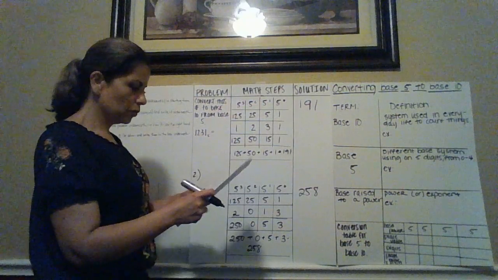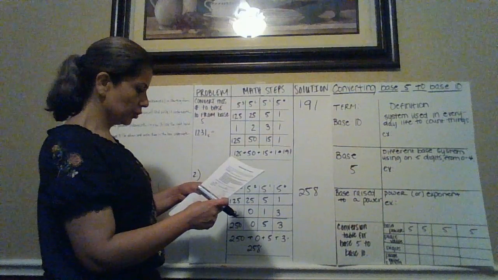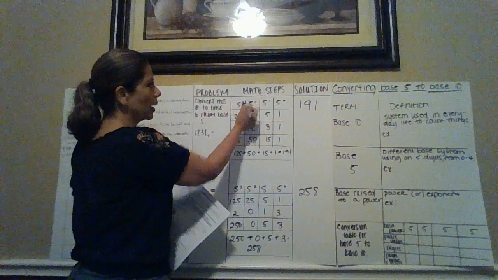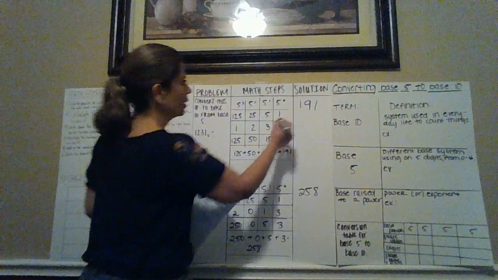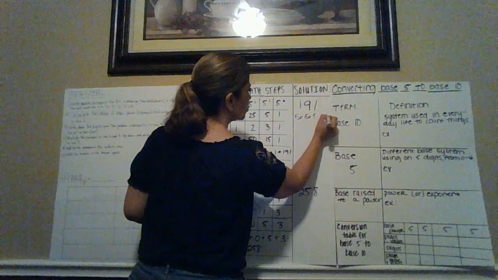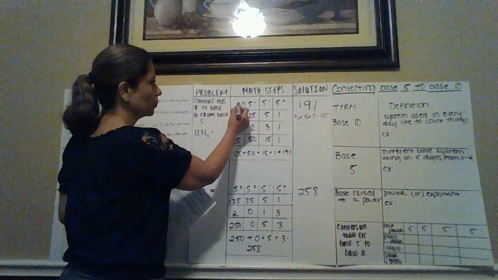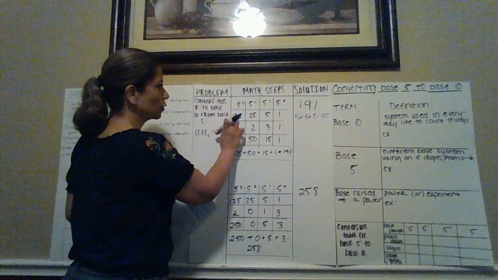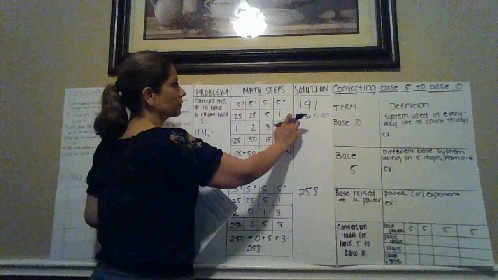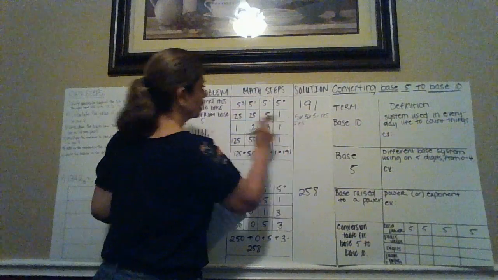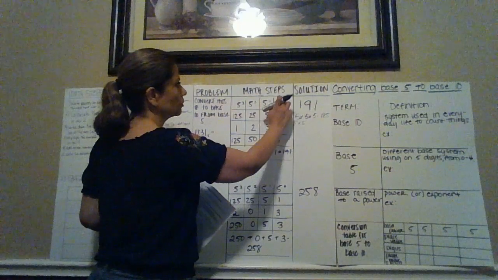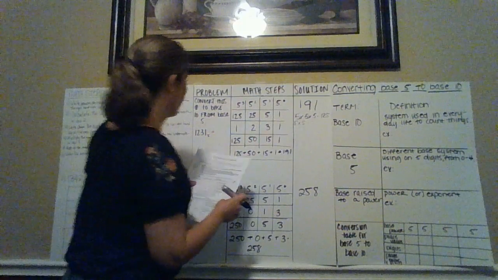The second row is we are going to solve it. So 5 to the third power, that means we're going to multiply 5 times 5 times 5, and that equals 125. So our answer would be right below row 1 and row 2. And then we would solve 5 to the second power, which is 5 times 5, and then 25, 5 to the first, that means 5 times 1. And then 5 to the 0, which is 1.